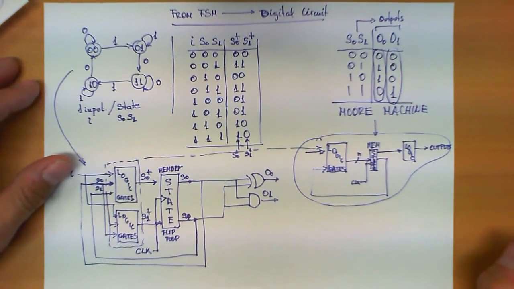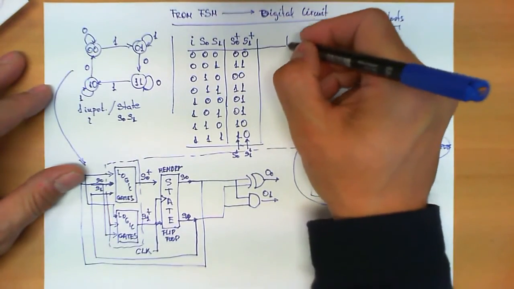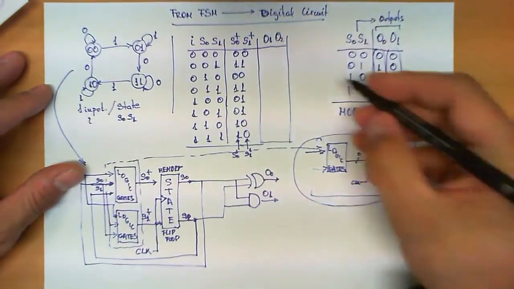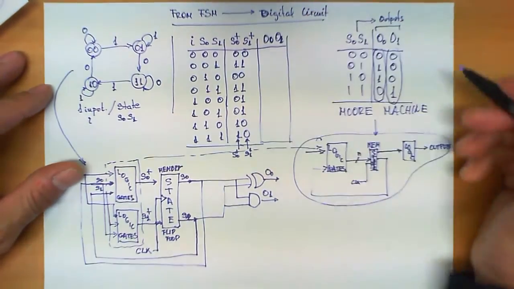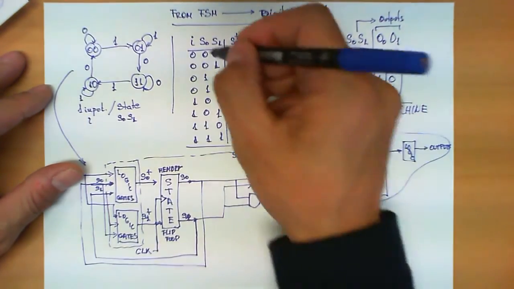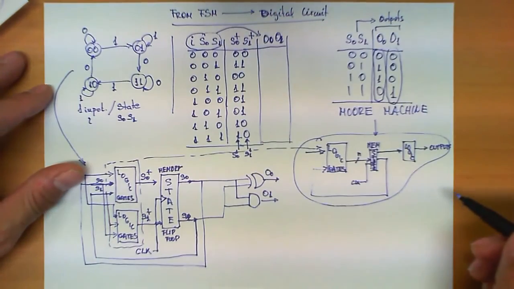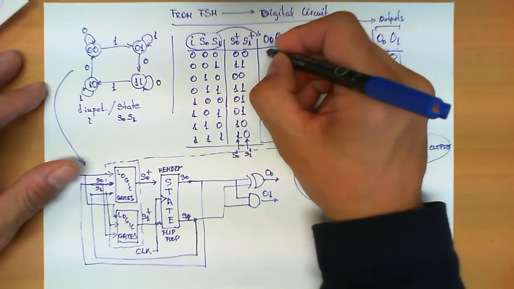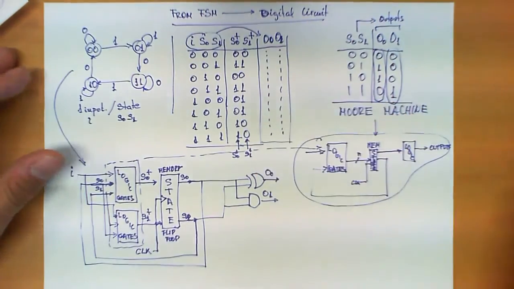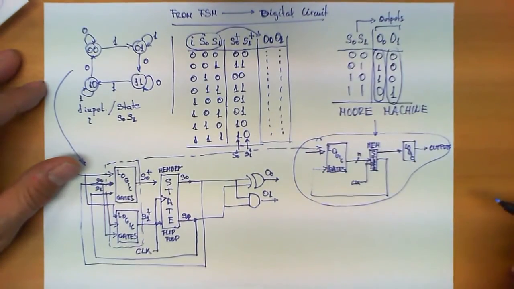Now what happens if what we have is a Mealy machine? In the case of a Mealy machine, it is very similar. In this case, the outputs O0 and O1 wouldn't depend only on the state variables, but would depend on the state variables and the inputs. In other words, these three variables will be taken into account to compute the value over here. But again, we are in a similar situation. We have two Boolean functions that can be implemented with a set of gates and produce the proper truth table.